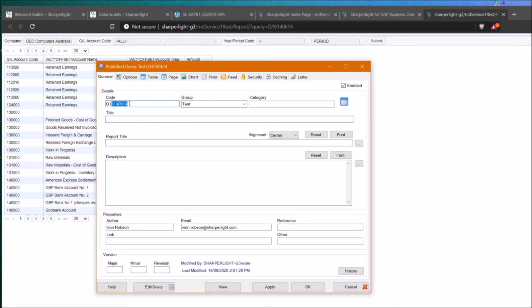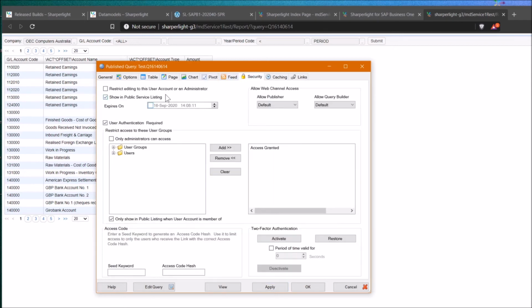This is the code for the report, and I can give the report a group and also a category, a title, etc. And the reports can be secured, and that's done under the security tab. And just like we saw in site setup, you can apply groups to them as well as assign the report just to a particular user.